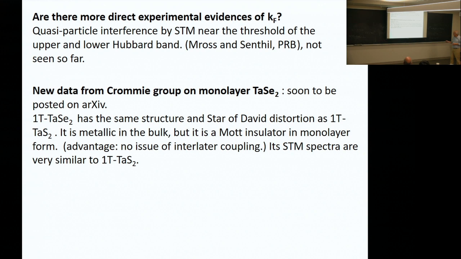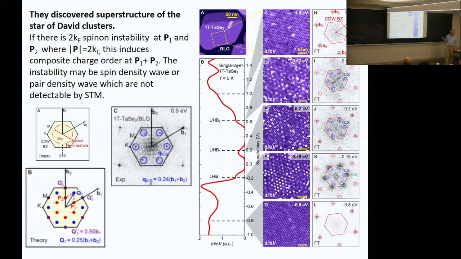Now what they discover, and there's a paper that should be coming out in Condensed Matter now, hopefully soon, is a supermodulation of the modulation. You have the Star of David modulation, but on top of that there's another modulation. They call it supermodulation. This is an STM scan. These dots are already not the original triangular lattice; these are the Star of David. But if you go to some energy near the Hubbard band, they see a new pattern showing up. It's very hard to see these things in real space, but if you Fourier transform, you can see that there are peaks.